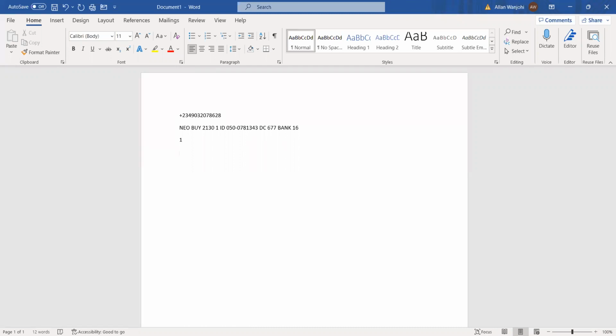You will then, at this particular point, receive a message with the order ID and a link. A link will populate within where you are at the M-Commerce Neolife at WhatsApp. So you click on that link and you will receive a prompt from M-Pesa to put in your PIN. And it's as simple as that. Once the payment is done, you will receive 2 notifications on WhatsApp indicating the payment was successful and what your order ID is. And your order is as good as done. So it's as simple as that.